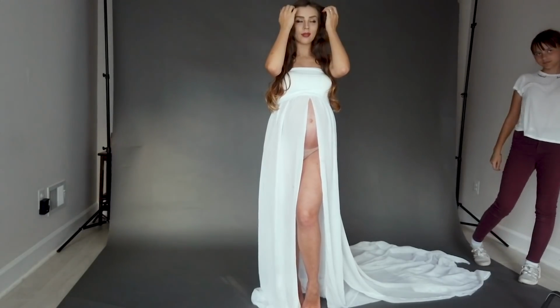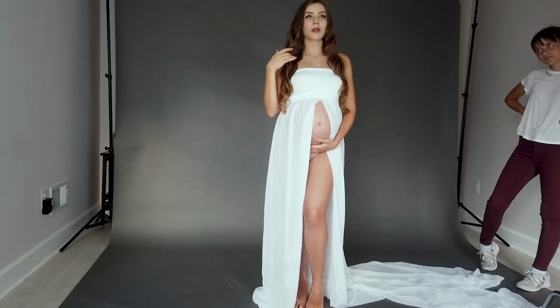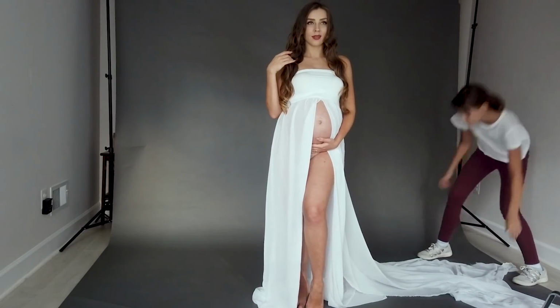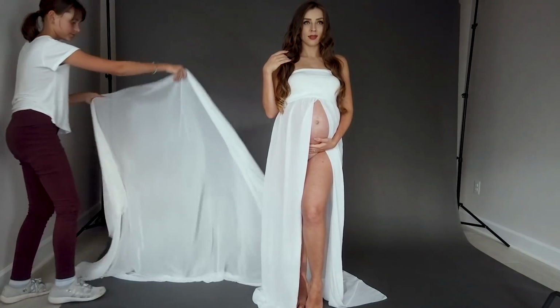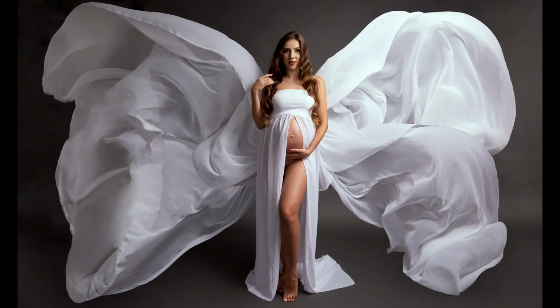Okay, let's do a different pose but the same concept. It's very symmetrical. Yeah, just like that. This is good actually. Stay there, chin a little lower. Yeah, beautiful. Perfect. Walk around to the other side. Keep the pose. Ready? 3, 2, 1, drop. That was perfect.